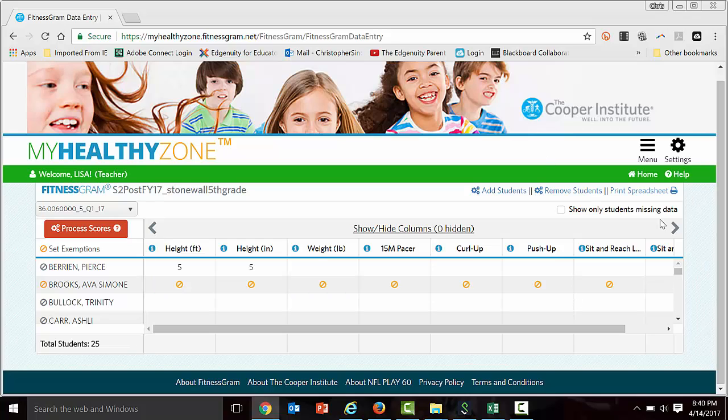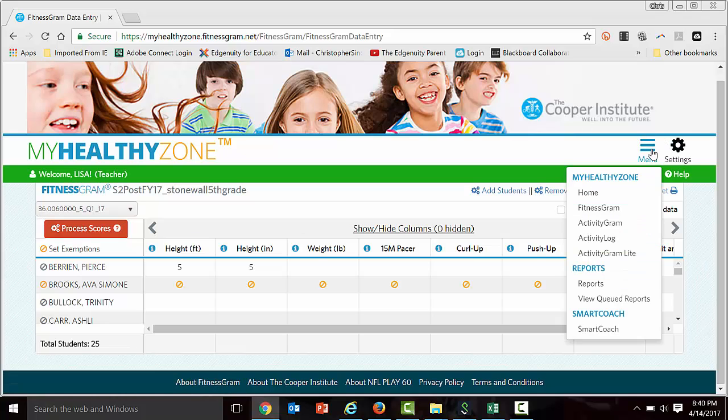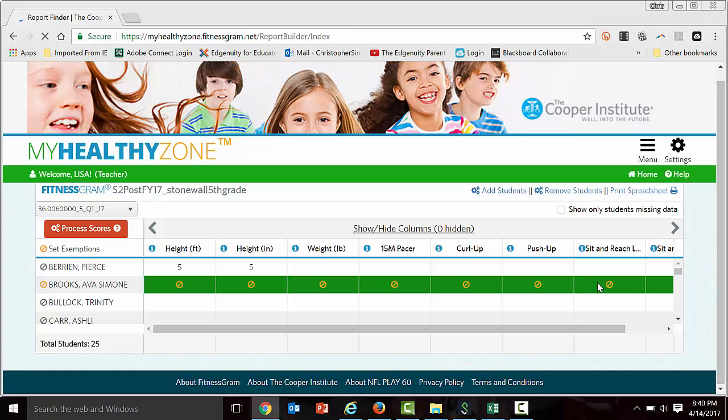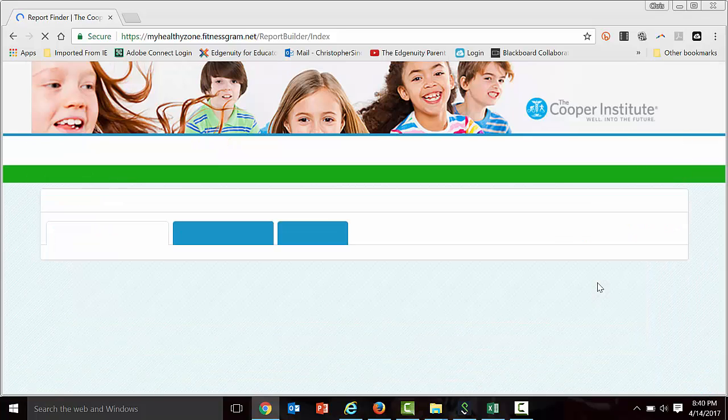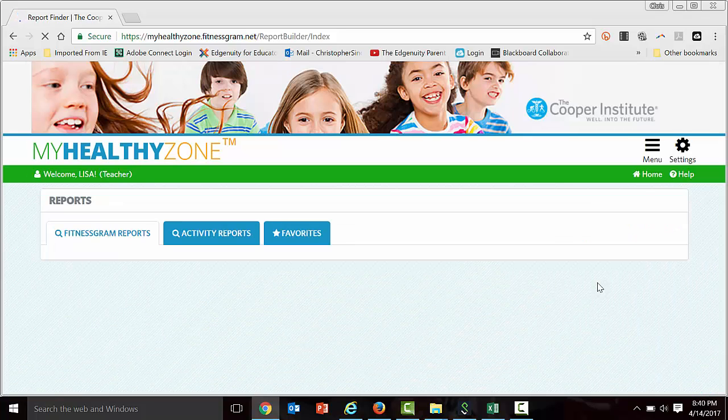Then when you're done and you've processed all the scores, you click on menu again. You click to do the reports for the student, click the reports button, and then you would populate your reports for your students to take home. So you would click on the FitnessGram reports. So we're waiting for the screen to come up.